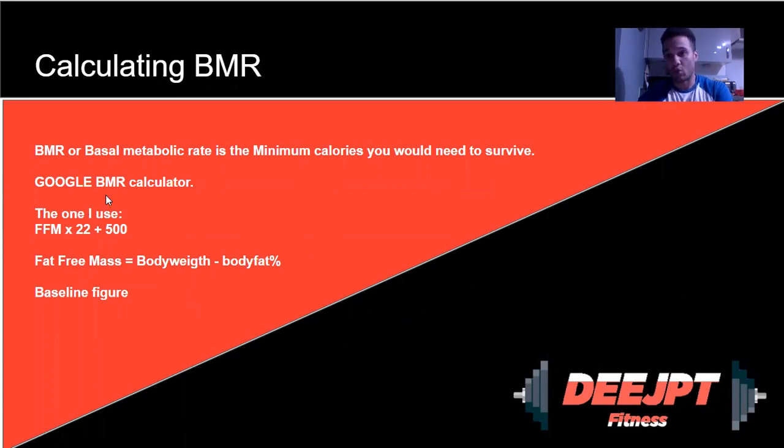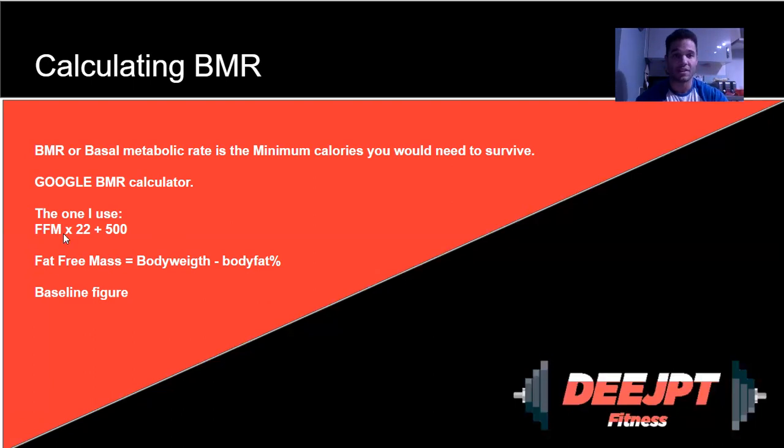So you can quite easily Google a BMR calculator, and there's dozens out there, and they all come up with a very similar figure. A lot of them, you're going to have to put in your height, weight, age, gender. There's lots of different things that it can calculate. Whereas I got given this one when I was at university by my nutrition lecturer, and it has seen me through just because it takes into account those things without directly taking them into account.